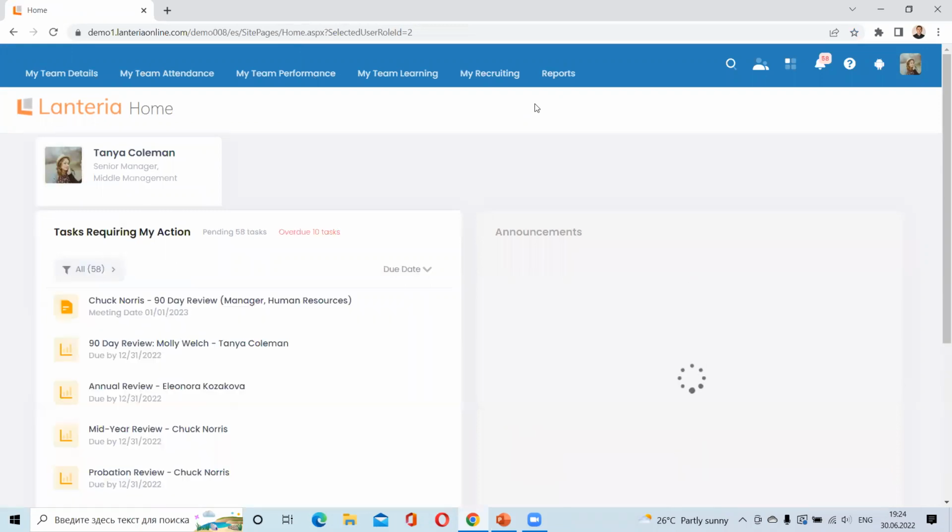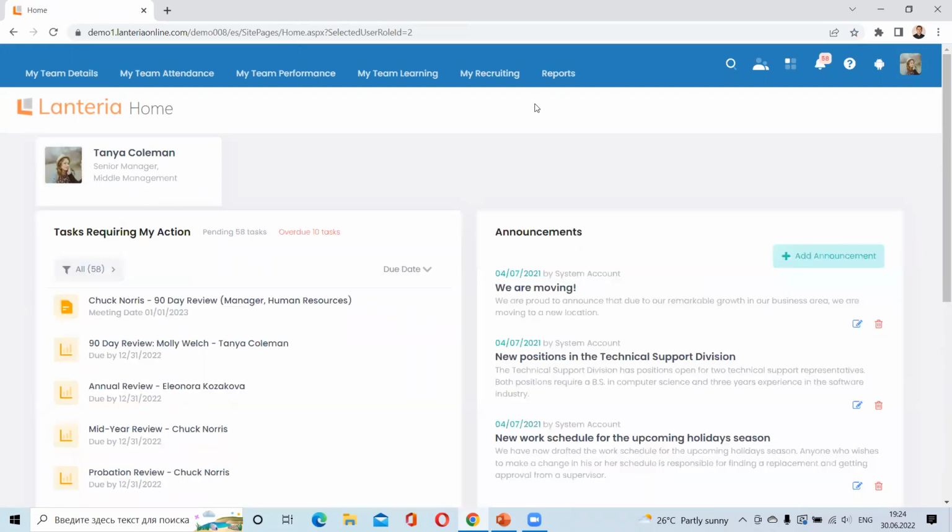So as a manager, normally I will have access only to the people whom I manage directly. They may be in my team. So if I'm the manager of, for example, the sales team London, then all employees in the sales team London will be my subordinates. So I will see their details. In addition to that, I can be set as a manager for some people in different cost centers and locations. In that case, I will also see the details of those people.